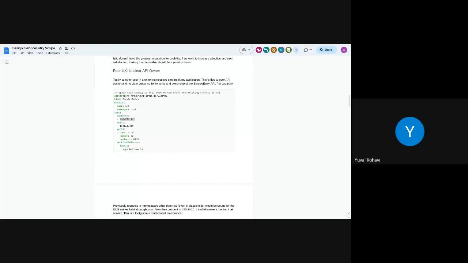Can we change the semantics just for beta 2 and leave them as is for beta 1? That was going to be my suggestion as well, actually. I was just trying to Google and see what the current Kubernetes versioning guidelines are between different versions within the same maturity. So alpha 1, can you have breaking changes from alpha 1 to alpha 2 or from beta 1 to beta 2? Yeah, that makes sense. I feel like we have to do something like this, so it knows that this is for the newer API for ambient.